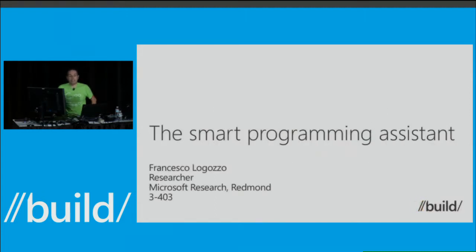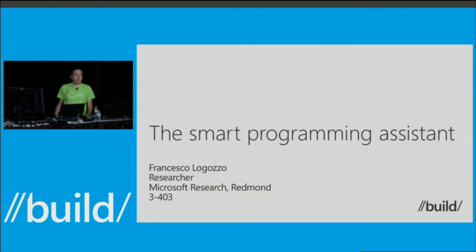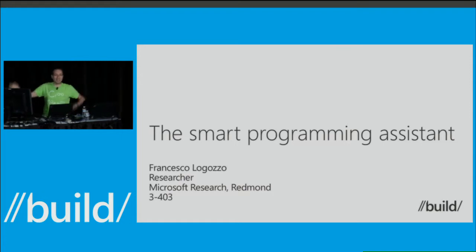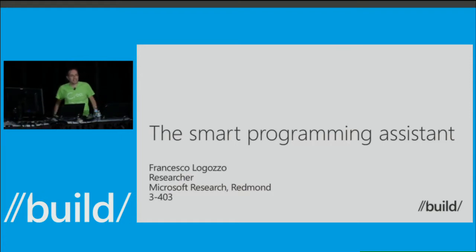Now I'm going to talk about the Smart Programming Assistant. I'm Francesco Logozzo. I'm a researcher at Microsoft Research in Redmond, in the software engineering group, RISE. As you can understand from my funny accent, from my red shoes, for those of you who can see them, and from my T-shirt, I'm Italian. In this talk, I'm going to hand wave a lot and say stupid jokes and move a lot. So I hope you will not fall asleep.